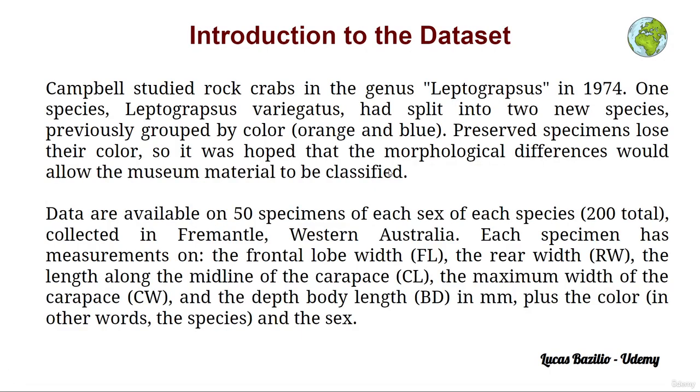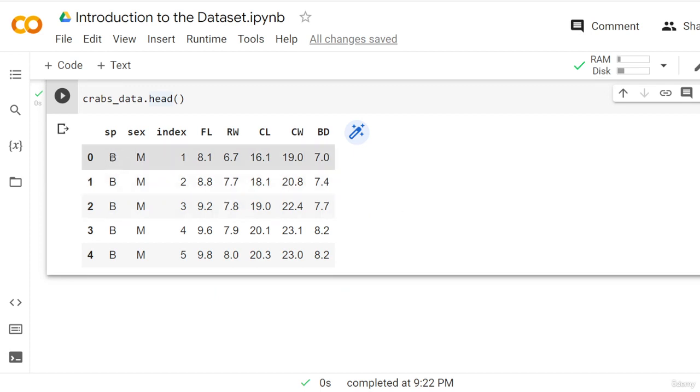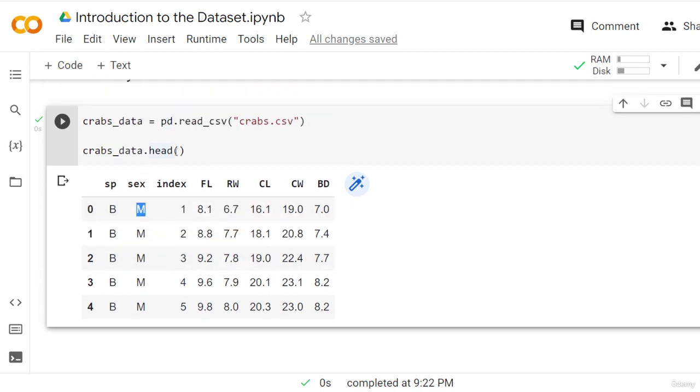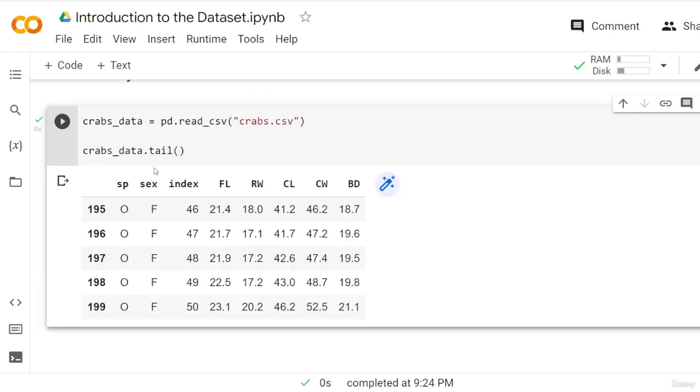However, let's improve the understanding of this dataset before applying any dimensionality reduction. Let's rename these columns. Instead of using the abbreviation, let's just use the full name. And also for the values, B stands for blue, M stands for male, and we can use tail to see the last 5 rows in this case.